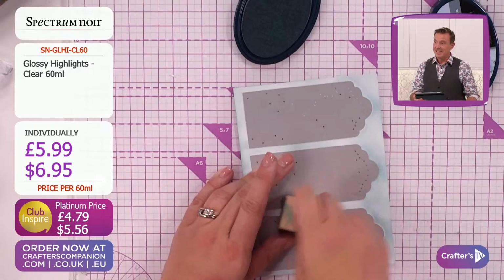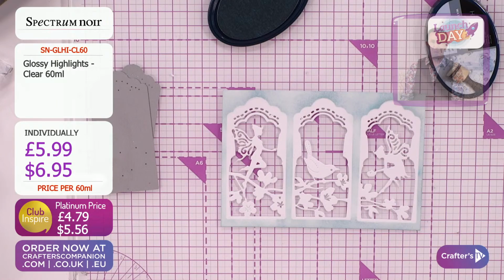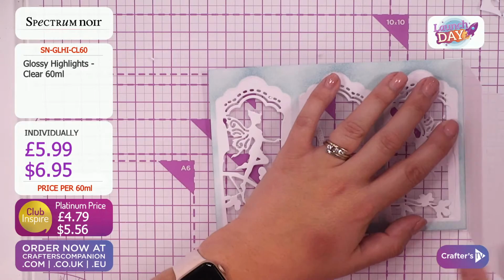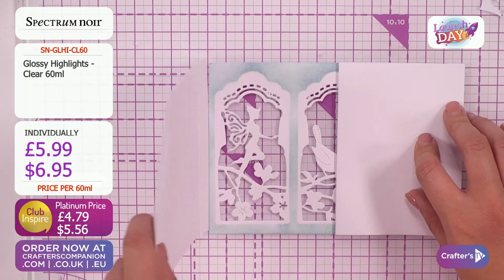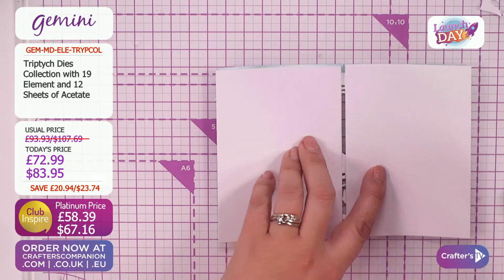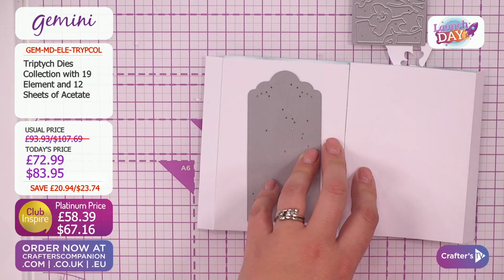Right. Look at how good that looks when you mask off and you get that sunburst coming through. That's what I love about it. So we've done that with those. Then what you're going to do is take this. Can you see this one here is going to wrap around the outside like that. And then this one here is going to wrap around the outside like this. Then we're going to bring these in, and we're going to put just the fairies on the outside, one at each side. OK, so leave the bird and do the fairy at the other side.